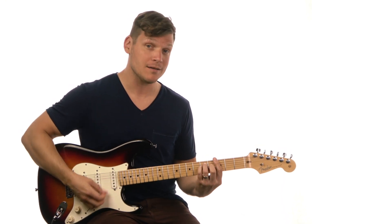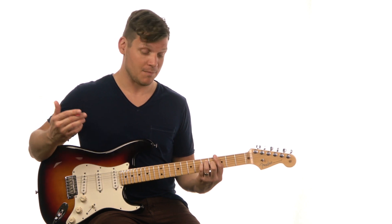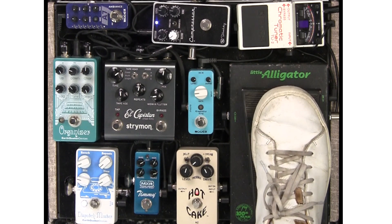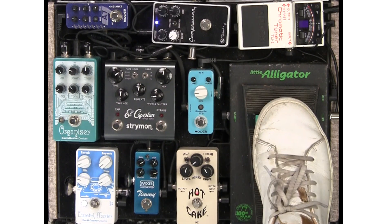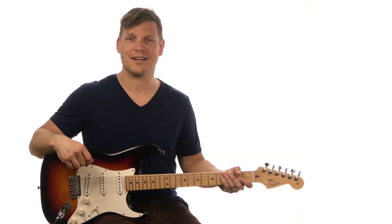There's just a little bit of drive, and I've also got a shallow 16th note tremolo going through the whole song. For pedals — very little. I've got my Dispatch Master with just a little bit of reverb, and a very slight slap back — really unnecessary, I just wanted a little more body to it. I also kick on the Hot Cake; I've got the presence way back because I don't want it to be bitey. Just a little bit of drive — it doesn't really get a boost, it just gives a little bit of body once it hits that first chorus, and we leave that on the rest of the time.